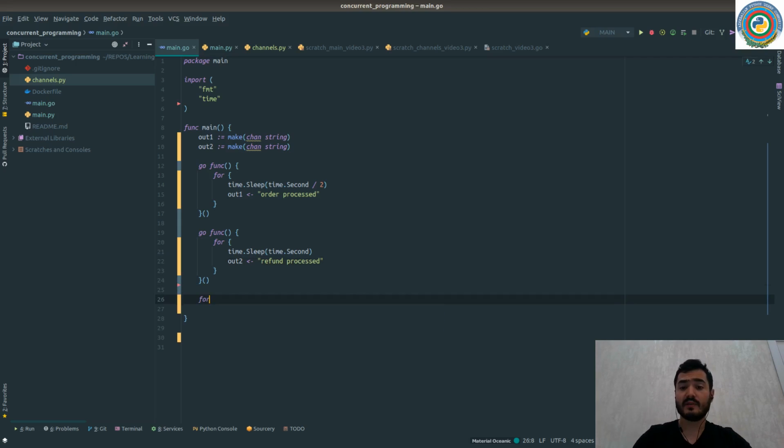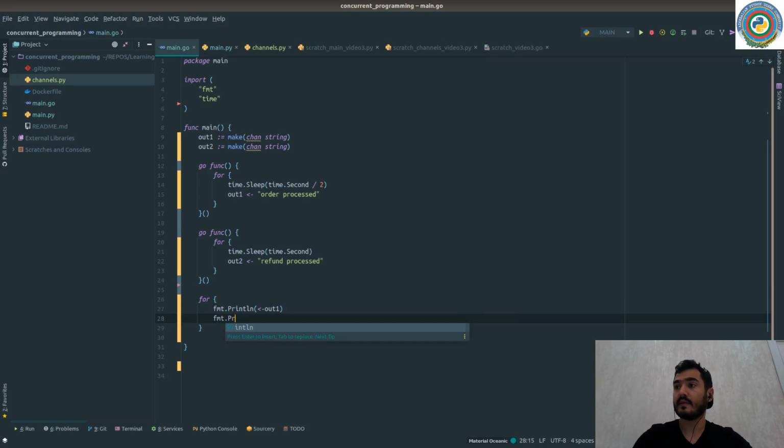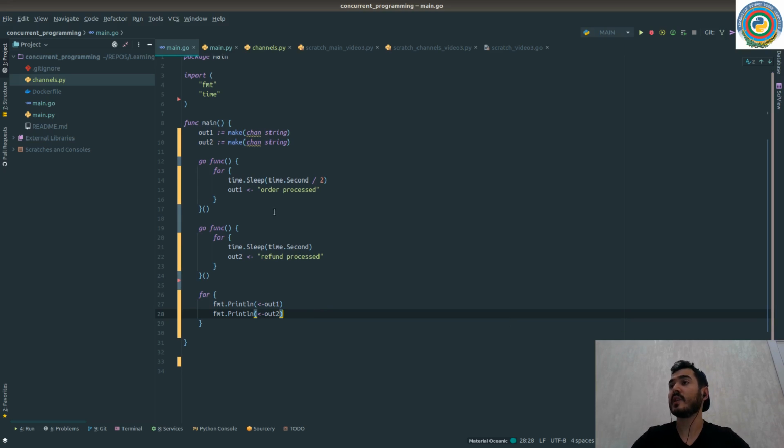And we have another for loop where we are going to print first of all this, and then we are going to print the second channel value.